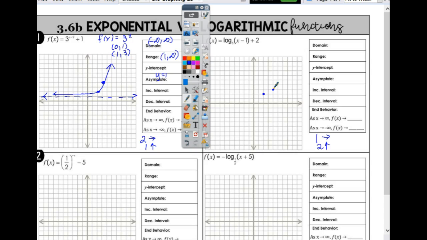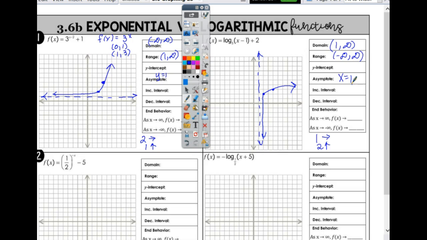And which way does the asymptote go this time? It's up and down, so it gets shifted which way? 1 to the right. So once you have your asymptote now, hug the asymptote, connect the dots. If you look at that now, these are inverses. So if the domain is negative infinity to infinity, what is the range this time? Negative infinity to infinity, because you flip them. And the domain this time, bottom to top. Oh, sorry, the domain, left to right. Where does it start? 1. So the range and the domain flipped because they're inverses. And the last one, if the asymptote is y equals 1 here, what is it going to be here? X equals 1.